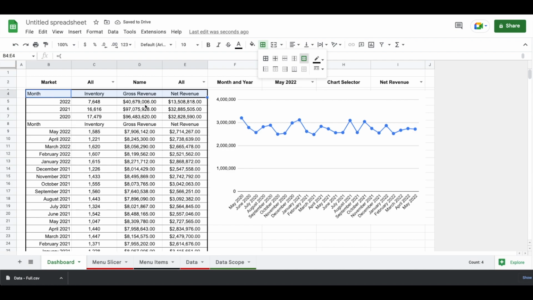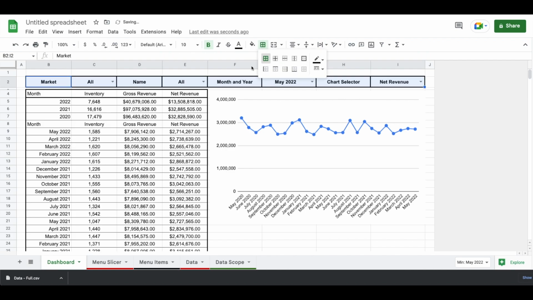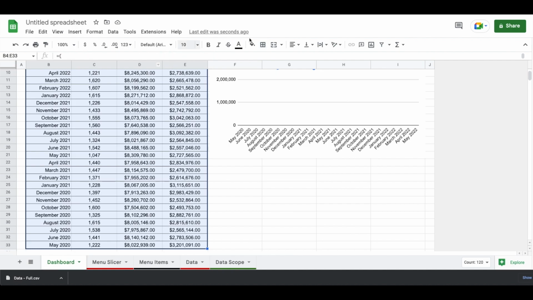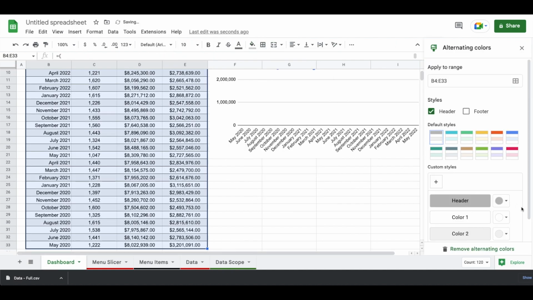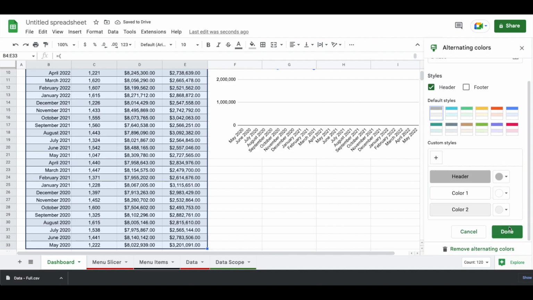And then I'm going to go into these, and I'm going to select all borders because I want all of these to be boxed off and heavier than the rest of my data set. I'm going to highlight the data, so I'm going to do Shift Command right arrow, Shift Command down arrow, and then I'm going to go into alternate colors. And I typically just do a gray with a dominant header and then white and light gray, just so that it catches the eye in here.